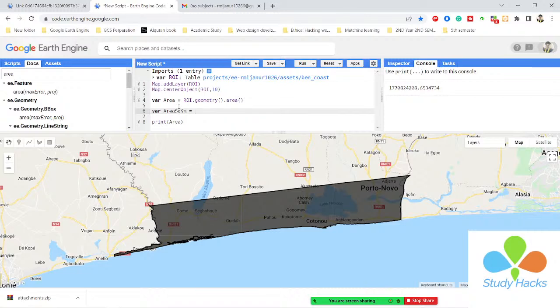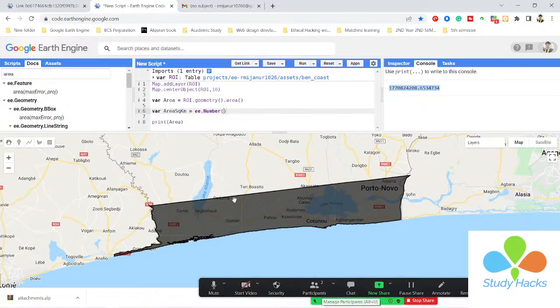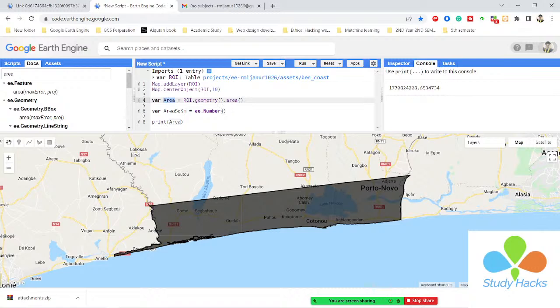So you can see I simply take the variable. You can use any variable name. After this you can see this is a number. So this is the number, and this time I want to convert this number to square kilometer. When you want to work with any number, you need to use a function called dot number. I simply use the dot number here. After this, the number is stored in a variable. What is the name of this variable? Can you guess it? It is area. I simply call the area and paste here.